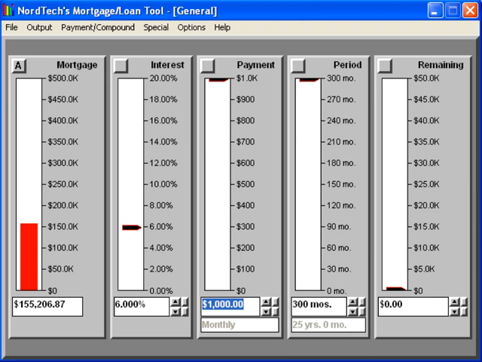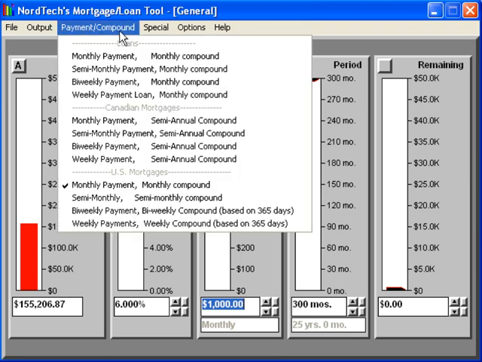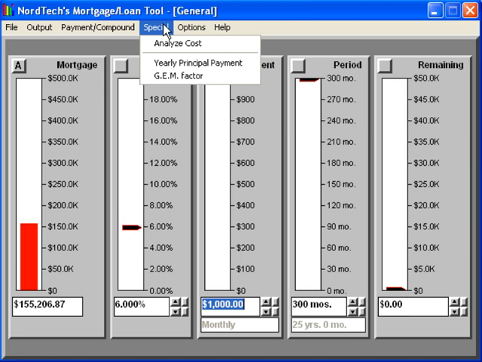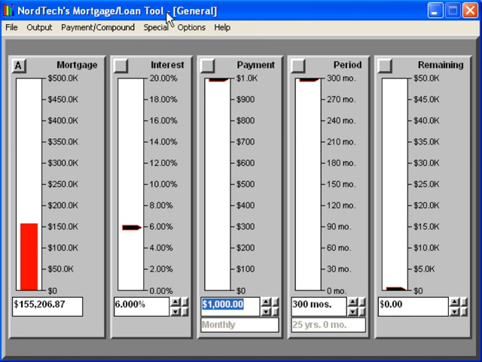If you go into the folder, there's an executable, just run that, and then you get this interface as you see it ahead of you. You can do some calculations and what-if scenarios, and then you can go into some of the special things that I have, like analyzing the cost of the total mortgage or the total loan over its lifetime.